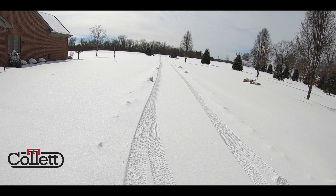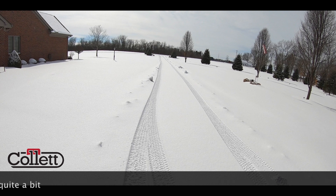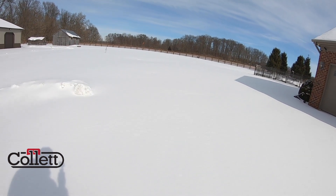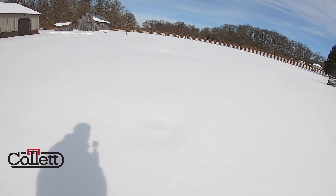What we have here is an uncleared driveway. Yesterday we got about six inches of snow, quite a bit of ice, and it's a balmy five degrees out here in southern Ohio. We need this path clear to the propane tank. I'm familiar with this house so I can tell you where the propane tank is — it's an underground tank, which when it snows makes it really hard to find sometimes.